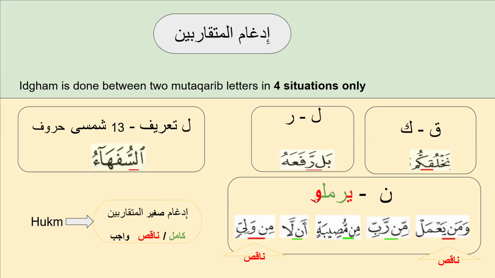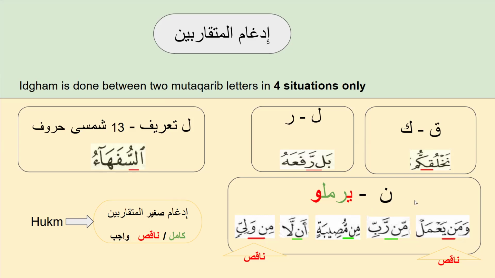Waw is again from between the two lips. We will say that the waw is in a mutaqarib relationship with the noon due to its sifat. So this is the reason we say either the makhraj and the sifat, or either the makhraj or sifat, the two meeting letters can be in a mutaqarib relationship. When we're doing the idgham, it can be naqis or kamil in this situation.